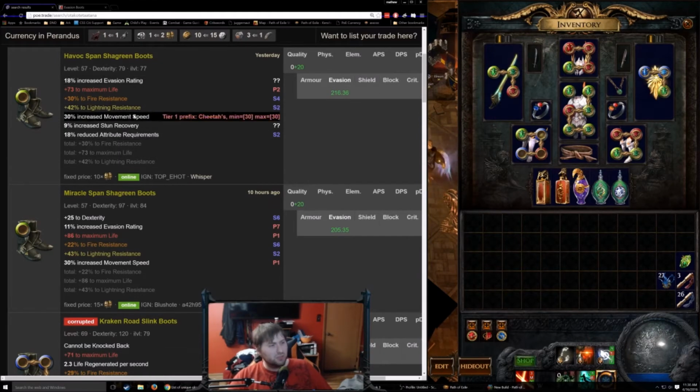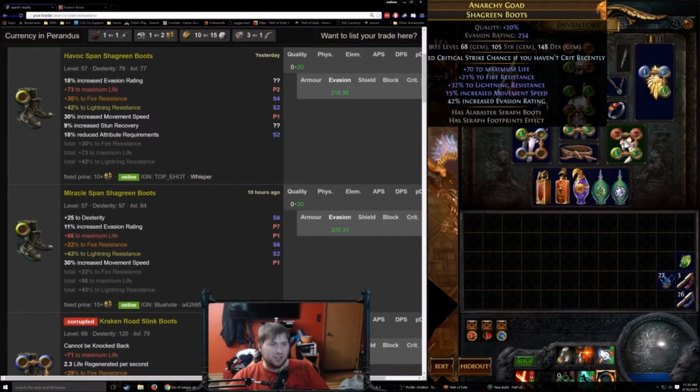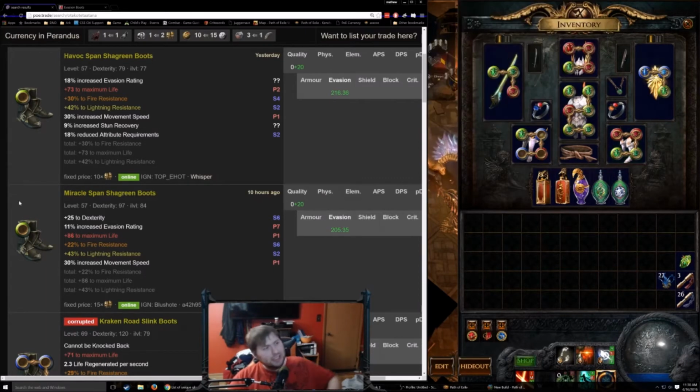It's pretty much the mirror of our boots, and I'd say it's a direct upgrade. It has more of everything than our boots have, except for maybe evasion. No, yeah, so we have a little bit more evasion. So we would be trading like 50 evasion or 40 evasion for 15% movement speed, which isn't too bad. But for 10 chaos, I don't know. It seems kind of steep.